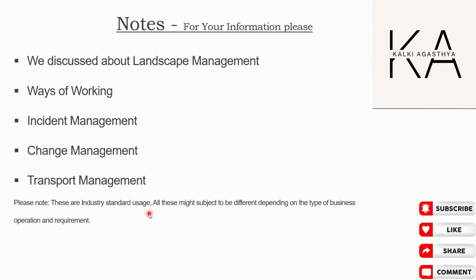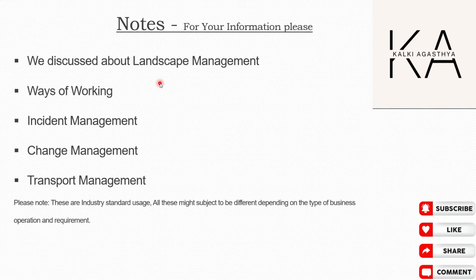Which simply means, say for an example, we discussed about the landscape management in our previous session, right? We spoke about the development system having two clients, which is your golden client, unit testing client, and it might also contain a sandbox. And in quality, we saw about the pre-prod client, right? Not all the companies would follow the similar architecture due to the business need, requirement, along with the budget. Hence, they may opt to have only development, quality, and production systems.